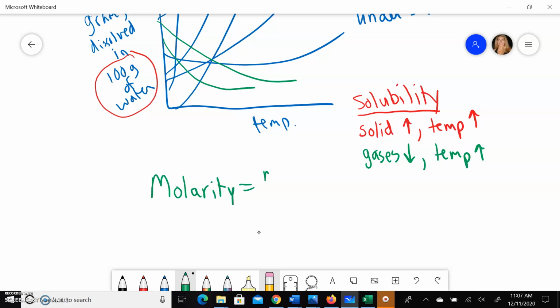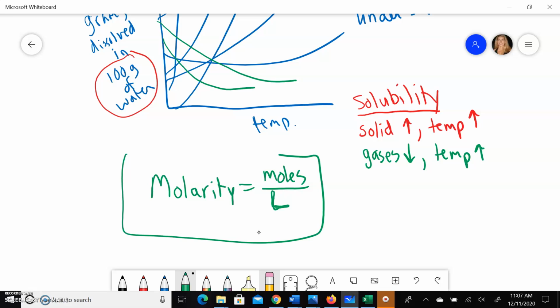Molarity equals the moles of solute over the liters of solution. So we're just going to remember it's moles over liters. First thing to keep in mind is that they might not say what is the molarity in the question. They might say what is the concentration. So you need to know that these two go together. Concentration is the thing and molarity is the unit.